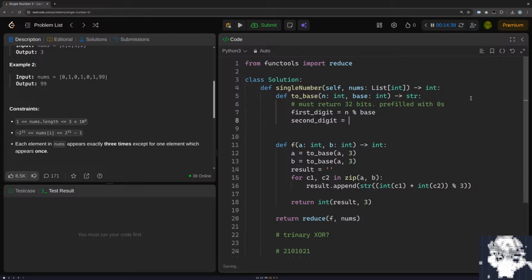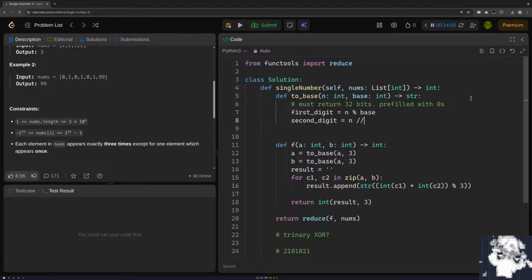Second digit would be, you want the remainder after dividing by that.